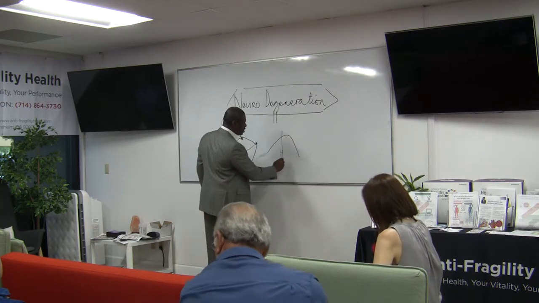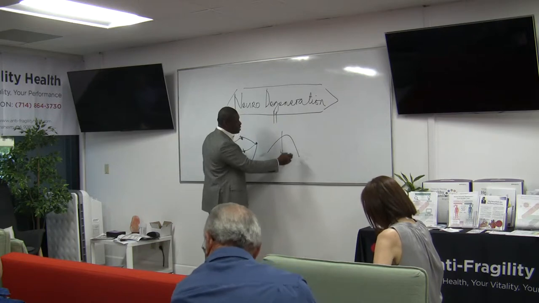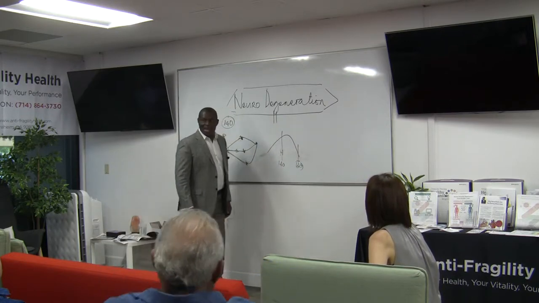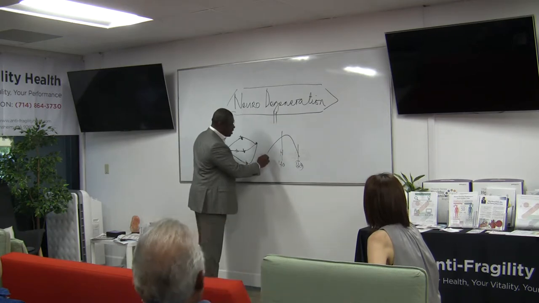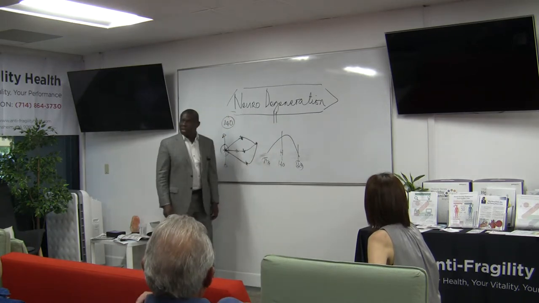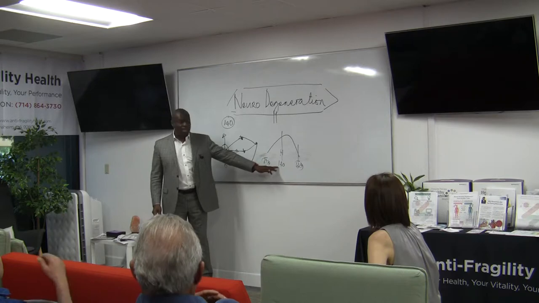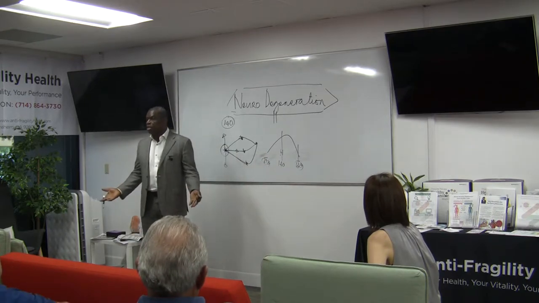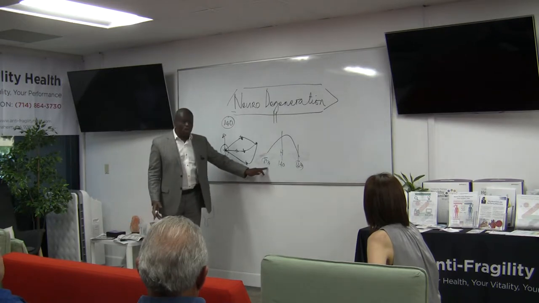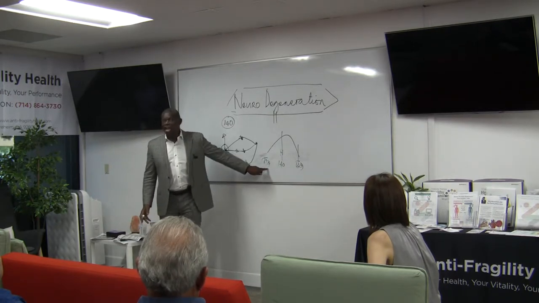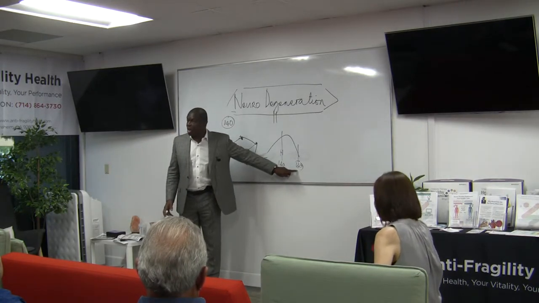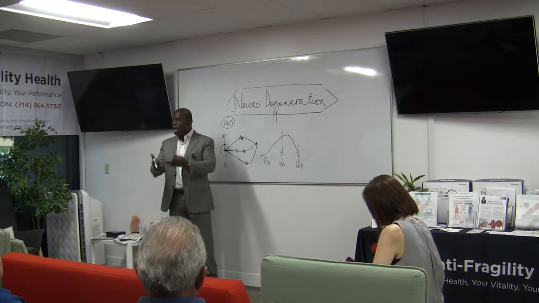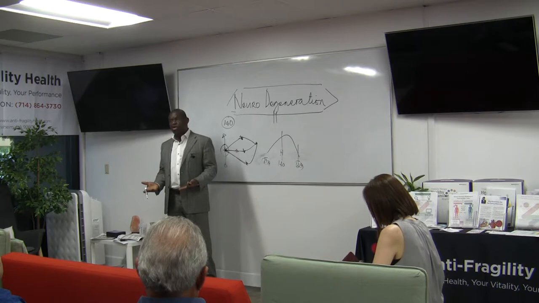This is 140. For some of us, at 160 is when we're hypertensive. And for some of us, at 120 is where we're hypertensive. Everybody's a distribution. All they've given you is a mean of that distribution as the hypertensive point. There are people who at 120 are hypertensive, and there are people who it's at 160 that they get hypertensive. You need to really understand statistics and measurement and the data and your body.